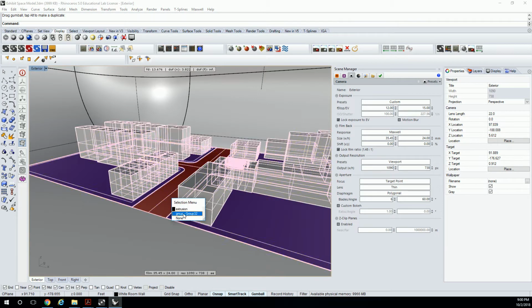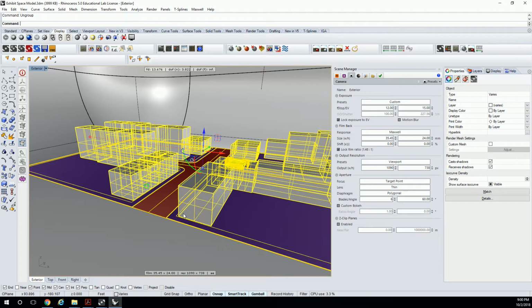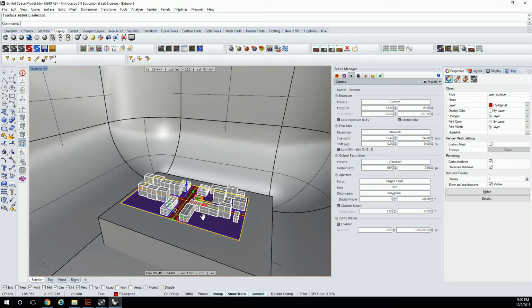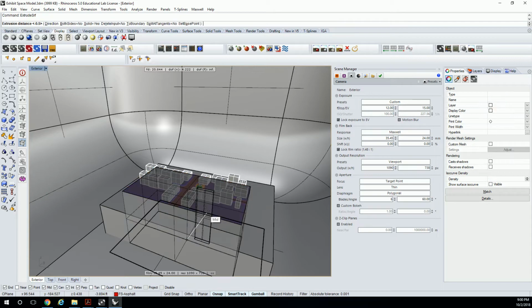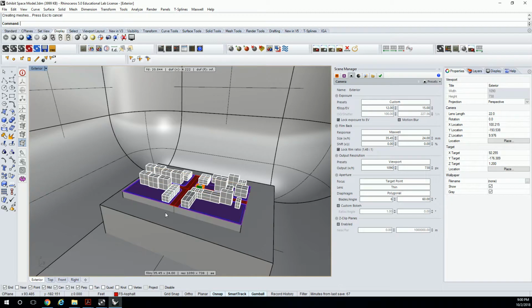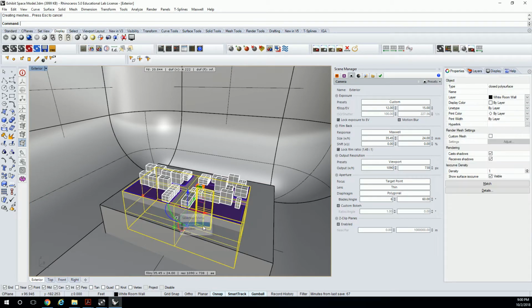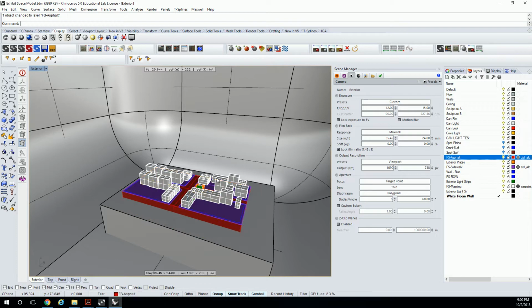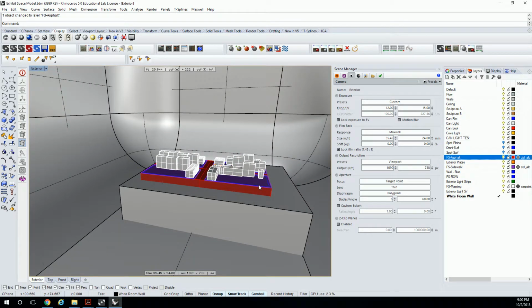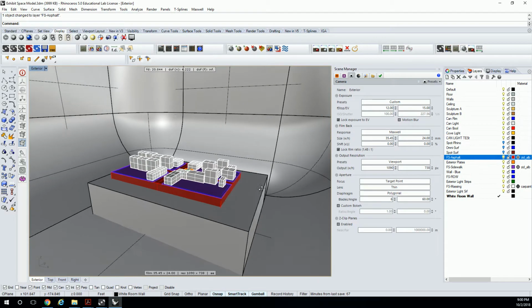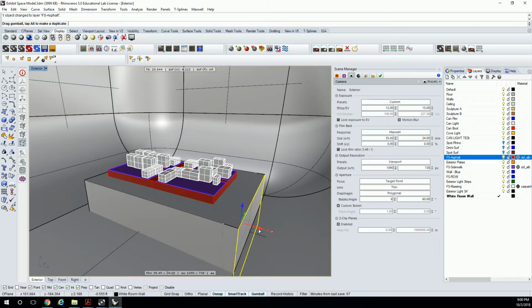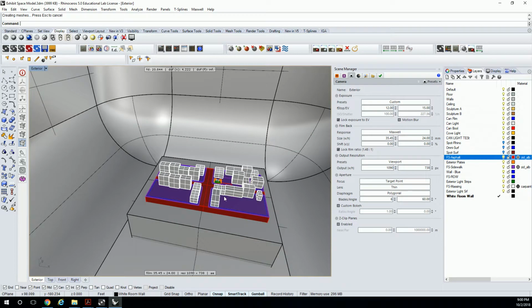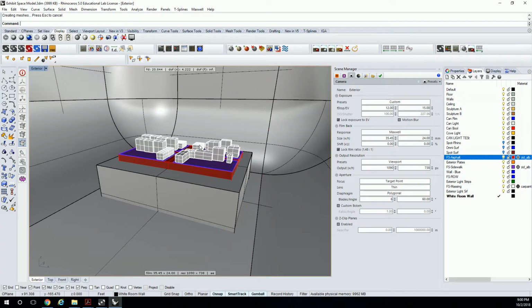I like to take, let me ungroup this, I like to take my background piece and just extrude that down so that it doesn't really feel like it's floating. These are the small things that, if you pay attention to them, are really going to help you get that degree of believability into your model that otherwise you wouldn't be able to achieve. So that's really all it is for scaling down the full size model.